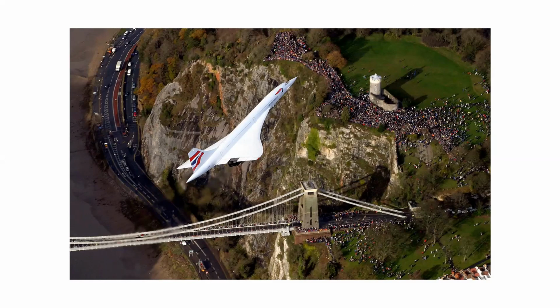A lot of people will tell you that's me stood there, but not me personally, I wasn't there. They'll tell you they're stood there near the observatory watching the plane come over. People do ask us how the picture was taken. It was actually taken from a helicopter, and you can buy the poster when you next come into the visitor centre, if we've got any left.